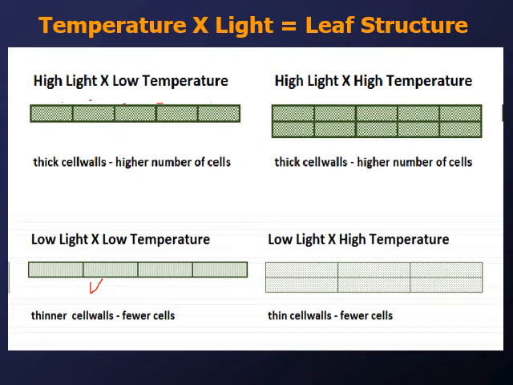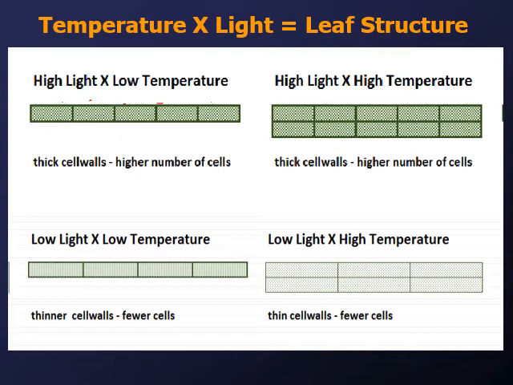And then, of course, if we have low light and high temperature, we're really stressing the plant out. So the cell walls are super thin, and there's very few cells for a given leaf structure. So that means that in low light, high temperatures, leaves are very thin and very weak, which usually invites insects because the plant will evaporate volatiles through that thin cell wall, and insects will smell that and be attracted to the plant and attack it, especially knowing that the cell walls are so thin they're easy to attack. So typically poorly grown crops are much more susceptible to insect damage.